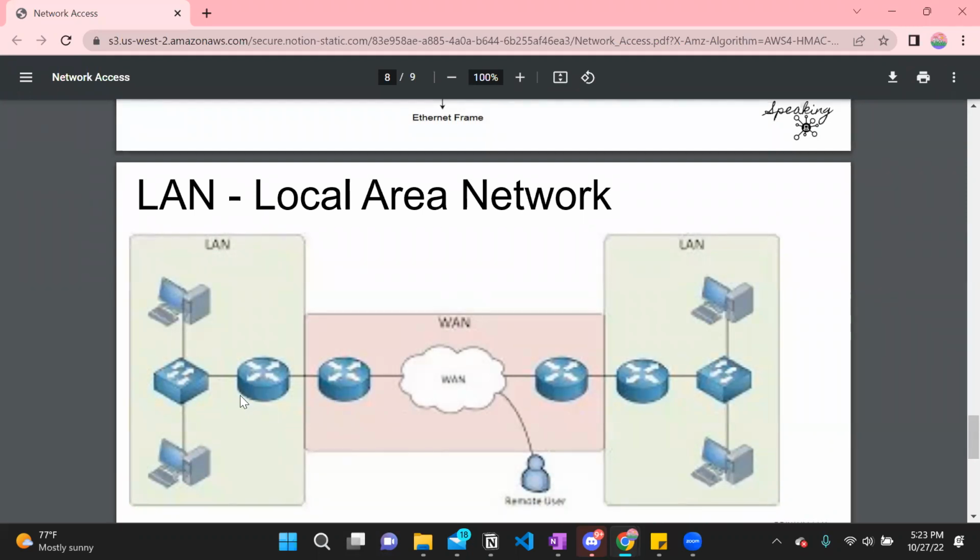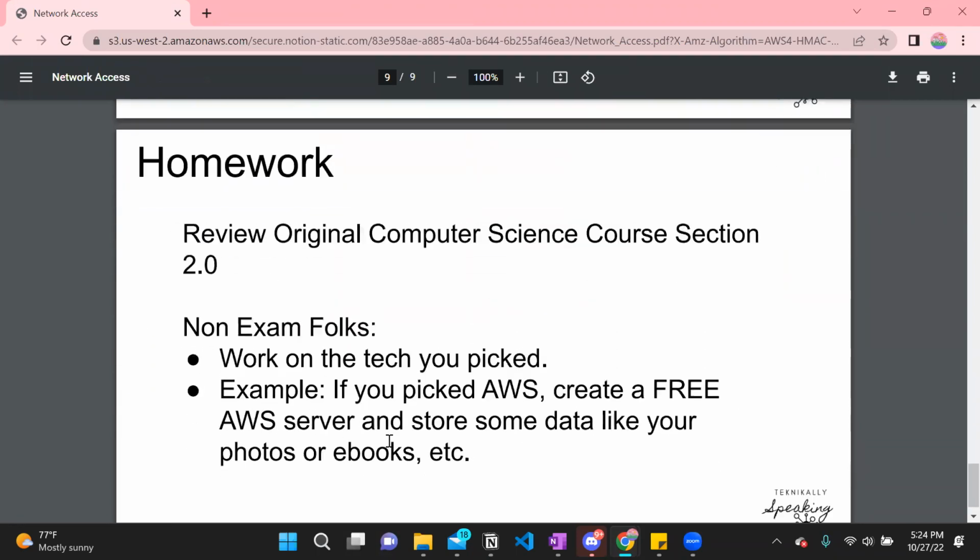But if we do need to communicate with people that are not connected on our network, the people that are not in your home, not in the office with you, maybe someone in Tokyo, maybe someone down the street, you need the internet, and that's where WAN comes in: to connect two LANs so they can talk. That's the bridge, because everyone is on their own LAN. We are all on our own LANs, right? And how are we all talking to each other? Through a WAN, through an internet service provider, through a whole bunch of routers and switches.